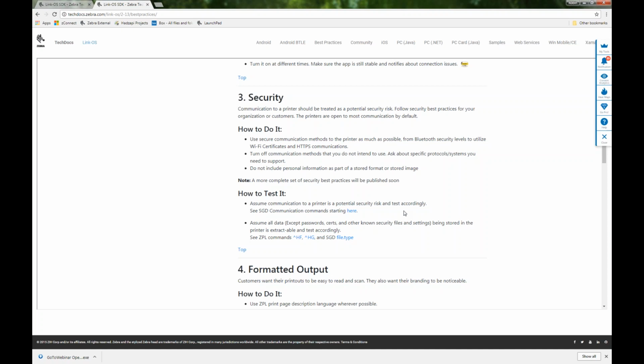As a use case, I talked with a large software company a little while back, and they were writing an application for e-citations. Basically, police officers write up citations for people they pulled over on the street, and wanted to do that in their app and then print off a receipt for that citation to give to the person they pulled over. And we were talking to them about it, and sure enough, it turns out that the type of connection they were trying to use to the printer was an insecure Bluetooth connection.